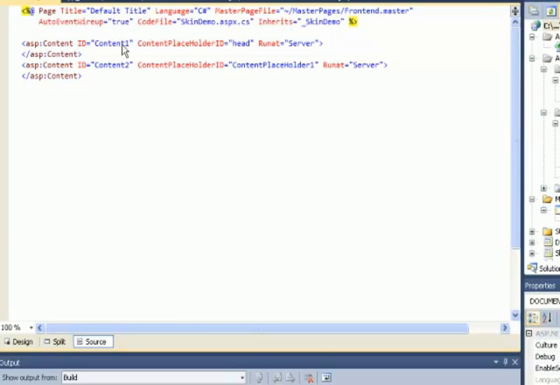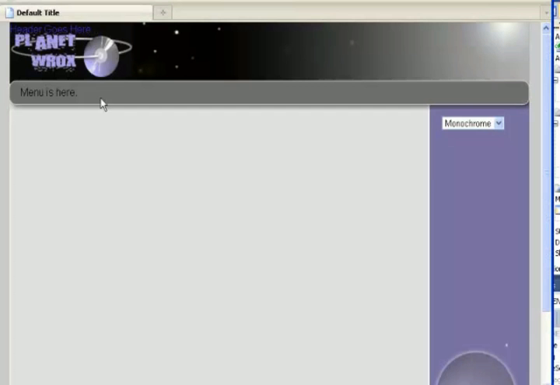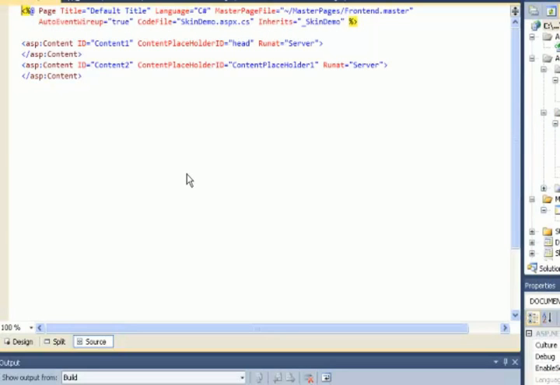So if you run this page, you'll see that this page is created for you, and you have the entire look of the page. So what you could do here is, within the main content placeholder, I will add a button.